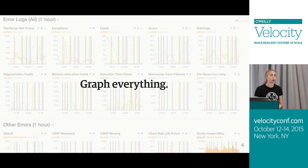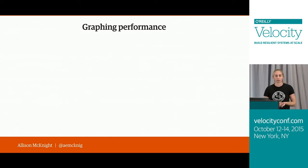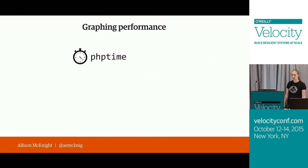Today I'm going to be talking specifically about how we added monitoring for our backend. Even though some of this is specific to performance or Etsy's stack running PHP, these ideas should really work for you no matter what stack you're running. As soon as you request a page from Etsy.com and we start running PHP to generate that page, we start a timer. This timer runs through the entire execution of PHP, and when PHP is finished we have the time it took to generate that page.